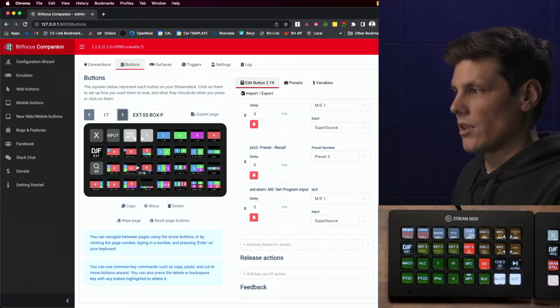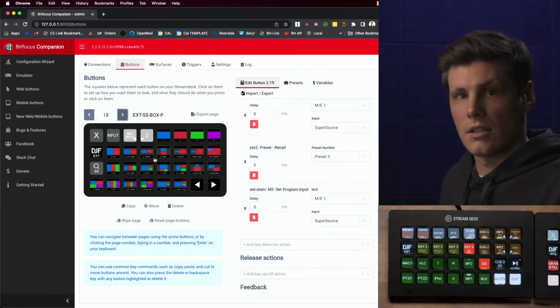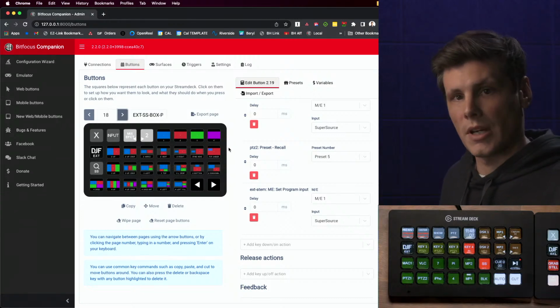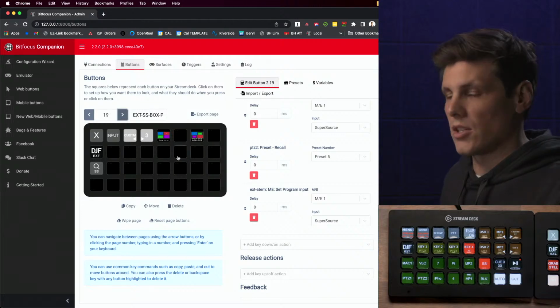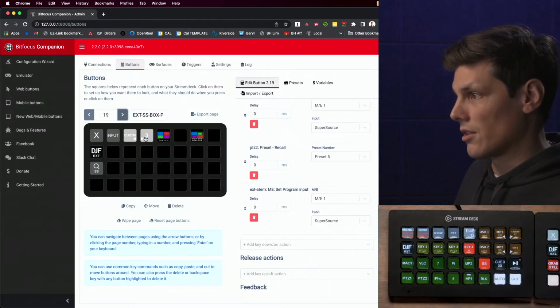So this comes with these layouts in it. And then you can quite easily drag in your own if you want to use something like Mix Effect to do that in combination with it. And then there's also a blank page where you can just create and store your own so that you've got some that are easy to recall.